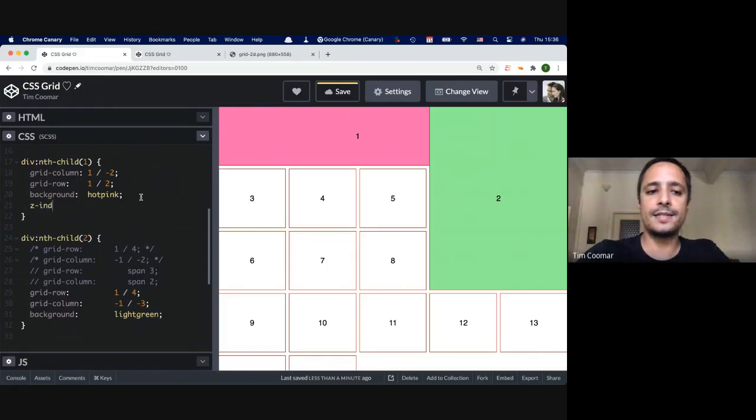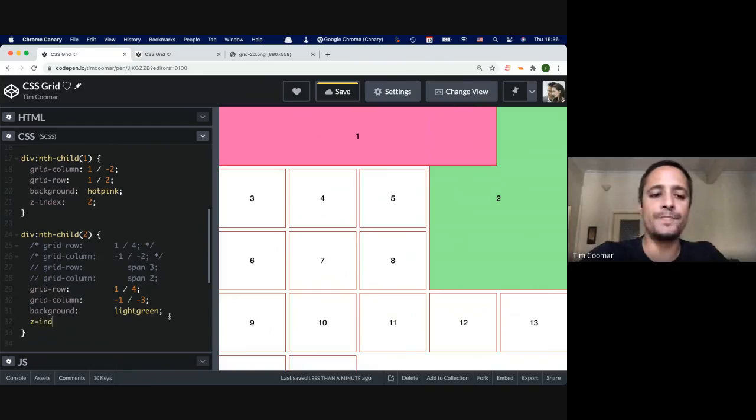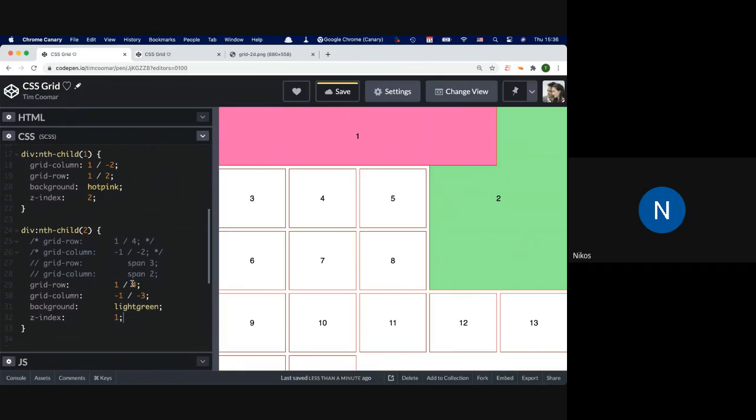So z-index 1, and basically all you need to do is activate z-index on the element that you want to be on top. And if the other doesn't have a z-index at all, it will just go underneath. But if you wanted to have more fine-grained control, then you would set it on both, just to be absolutely sure that you're in control. Okay, thank you.